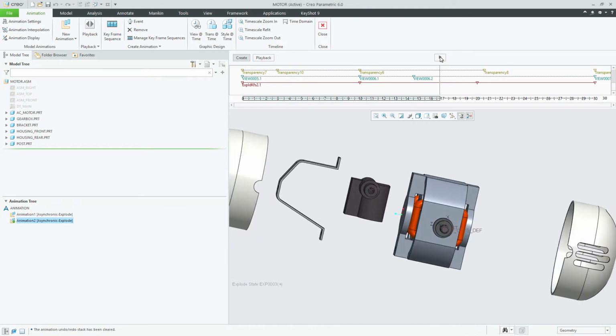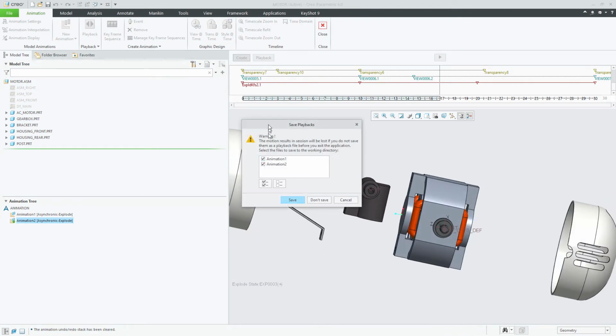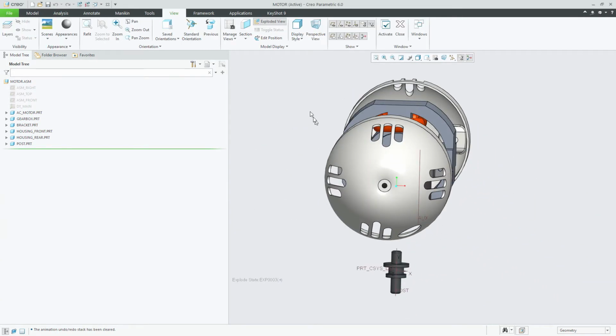So that's okay. So what we're saying there is when we click on close, you can say don't save there, unless you have a specific need to want to save those intervening frames. So yeah, that's pretty much simple animations incorporating transparency changes, exploded views, and view orientation changes as well.